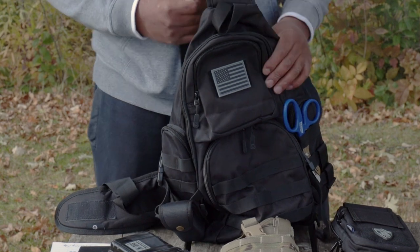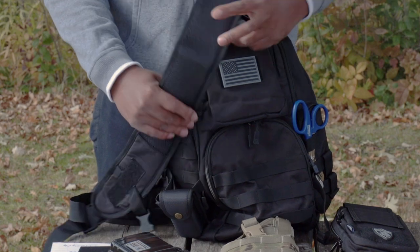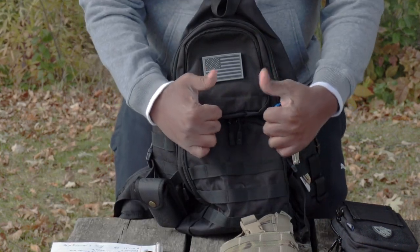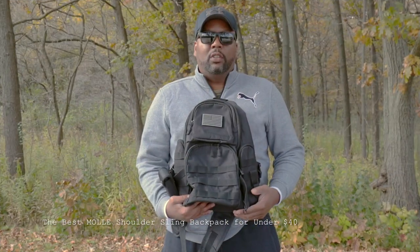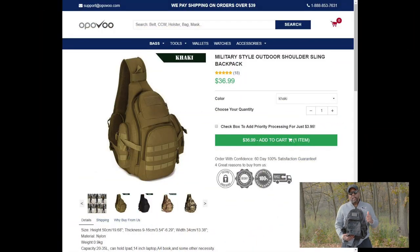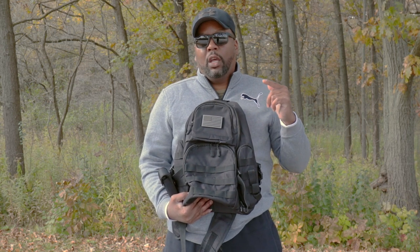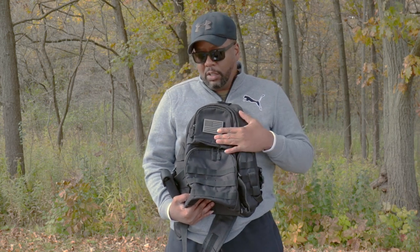If there were any cons, it's really more of a preference — I would have just preferred to see a little bit more padding on the shoulder strap, but again that's just a preference. I'm going to give this pack two thumbs up. It's on par with a lot of the mil-spec monkey products and Blackhawk products out there. I'm definitely going to call this over-the-shoulder sling backpack a buy. It's $36.99 with a 60-day money-back guarantee — you can't go wrong. Klaus over at Opavu really stands by his products, and those guys are some of the leaders in concealed carry and EDC gear out there. I definitely would consider this a buy.